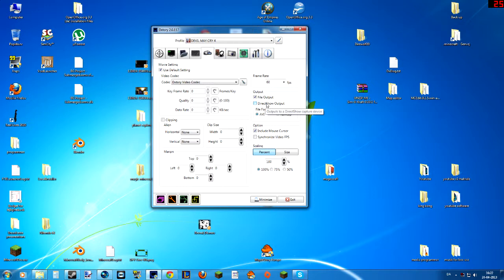If you use DirectShow output, let's say you want to do a live stream and you want to use DXtory to film your live stream, you have the ability to say, I want to do it as DirectShow, and I want to do it through XSplit or whatever you're going to use. So you use this to film and then pop it in the XSplit. But the good thing about it is you can also save it at the same time, so it goes two places. That's nice, but I'm not going to do a live stream, so I'm not putting that on. So yeah, that's basically how this little program works.